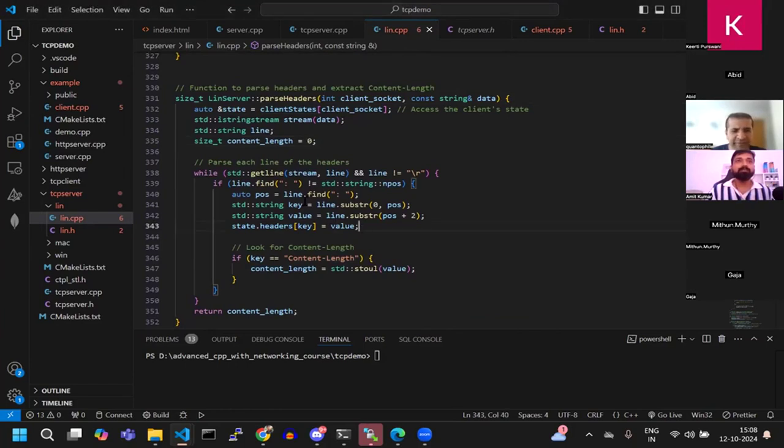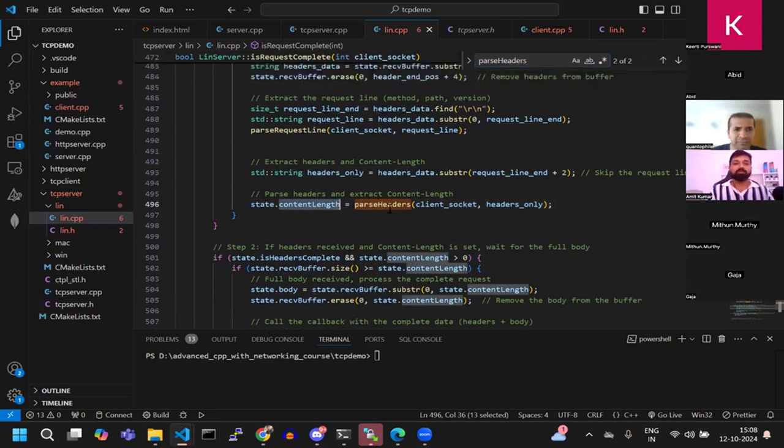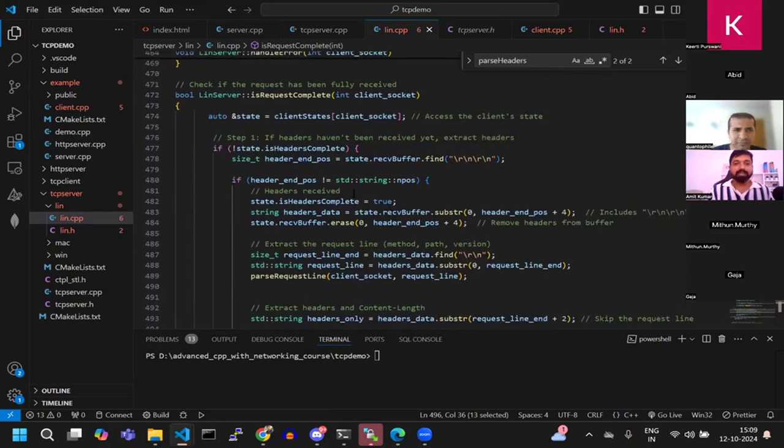Okay. So once parse headers is done, where we are calling parse headers here, remember, if it has content length, it will return the content length, otherwise 0. So I'm putting it inside my state, which has a variable called content length. Now suppose I was inside request complete.